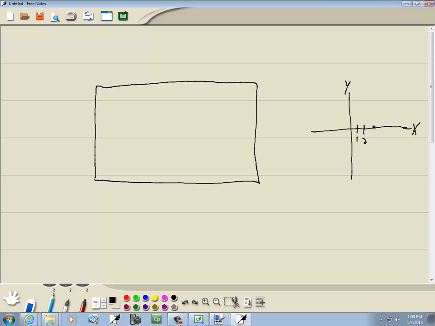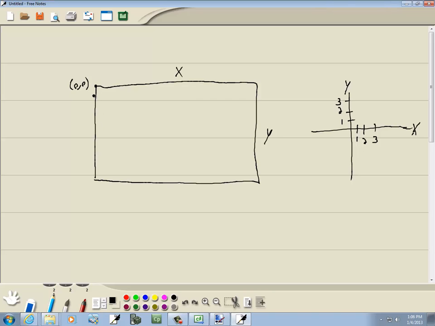This would be 1, 2, 3, and as I go up, this will be 1, 2, 3. Well, if you haven't had any algebra, that's good. It doesn't get you thinking along those lines. Going across here is going to be our x, and going down here is going to be our y. This point right here is the point 0, 0.